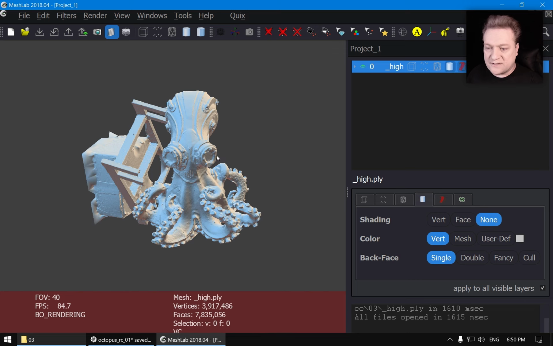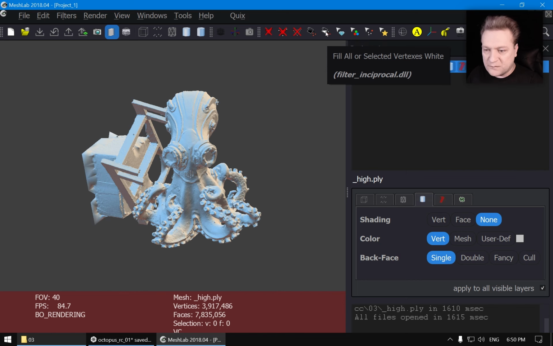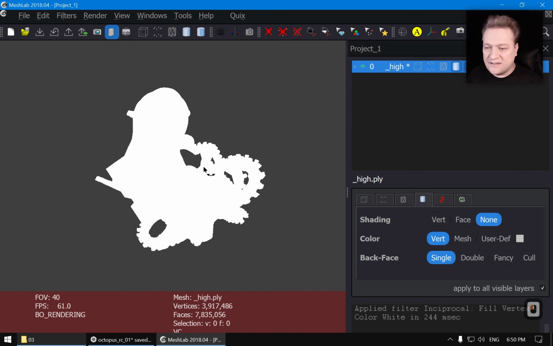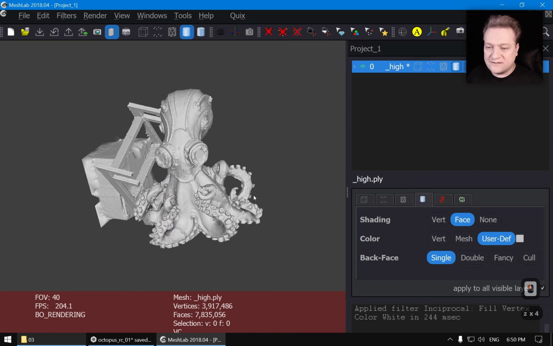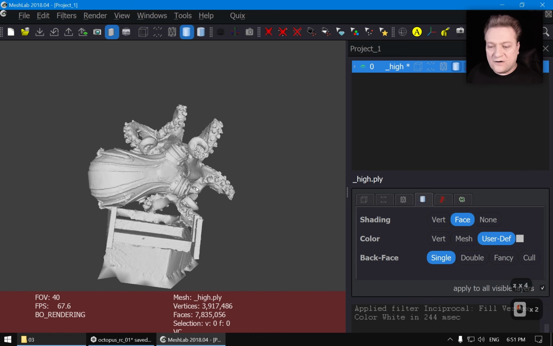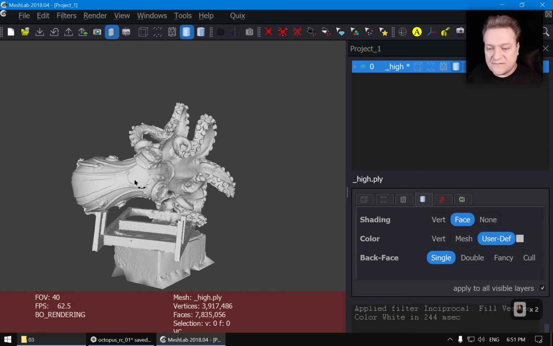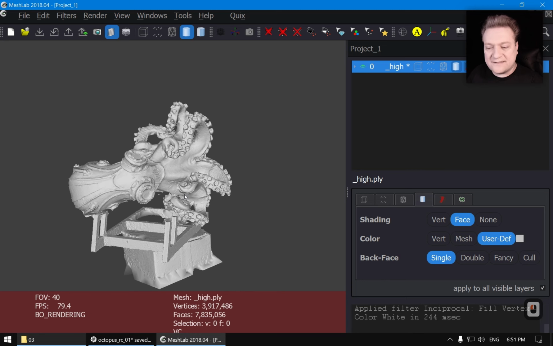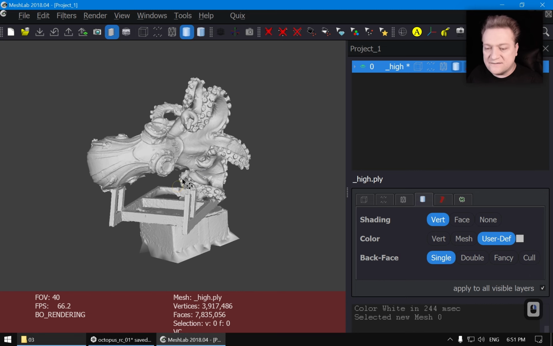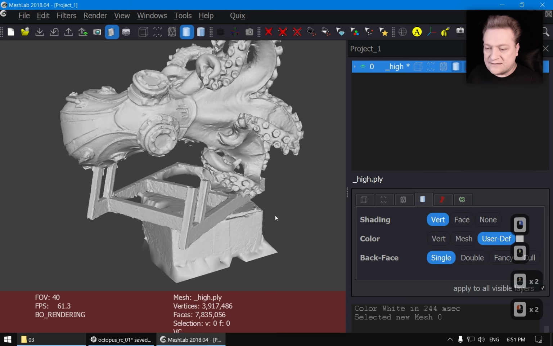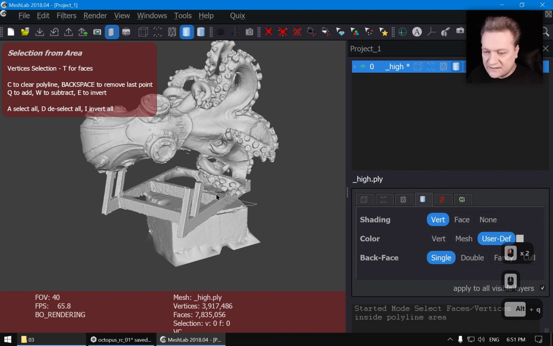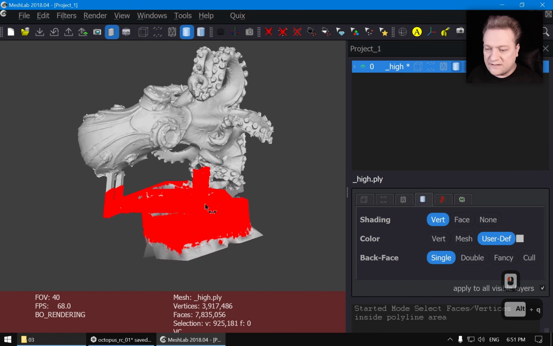First, when no vertices are selected, we just click on this one to fill everything with white color, and you can see that everything turned white here. All the parts of the scene that are not part of the object, now we need to select and turn black. So this is what I'm going to do now.